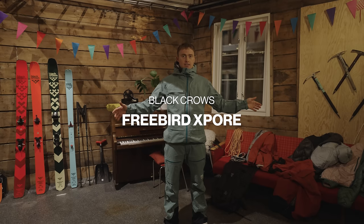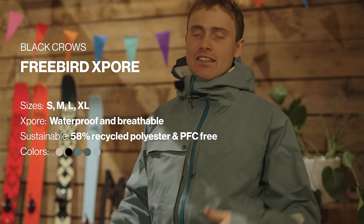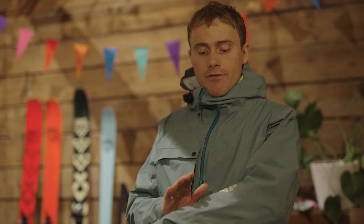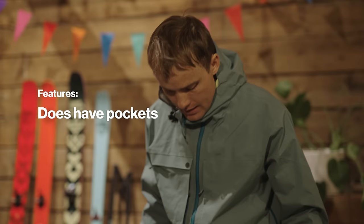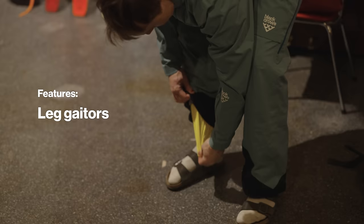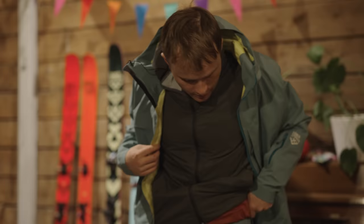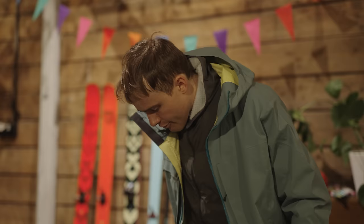And then there's the Freebird Xpore touring kit. This is also the Xpore fabric — breathable and waterproof — but it has a less heavy-duty face fabric and the whole construction is more minimalistic, so it's more lightweight and easier to bring into the backcountry. It still has pockets, room for your key card, venting, a gargoyle wipe with a little map of Chamonix, and a nice big hood. It does not have hand gaiters, just a little elastic style which works well. It does have gaiters for your boots — essential for keeping snow out. It's a regular pant rather than a bib. I've been using the bib quite a lot even when touring, but for longer missions I would definitely choose this Freebird-style setup.